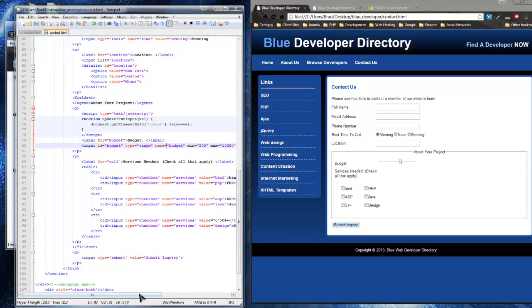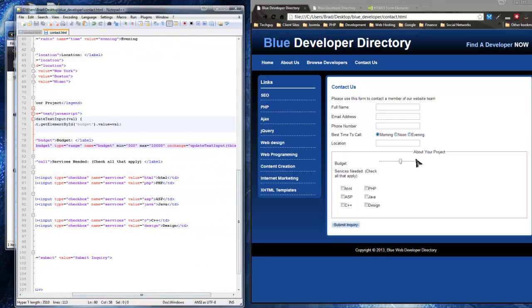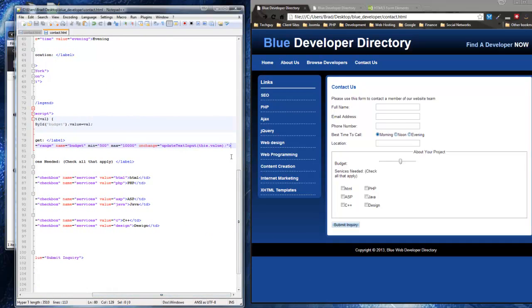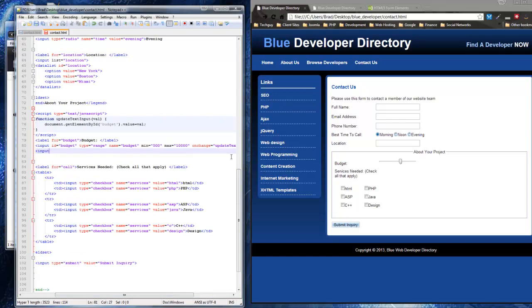I don't know. I'm off in the clouds today. We need to have another text input next to it. So sorry about that. So we're gonna do input type text. I should have had all this ready before, but you know, it happens. So input type text, and this ID is going to be the text input.